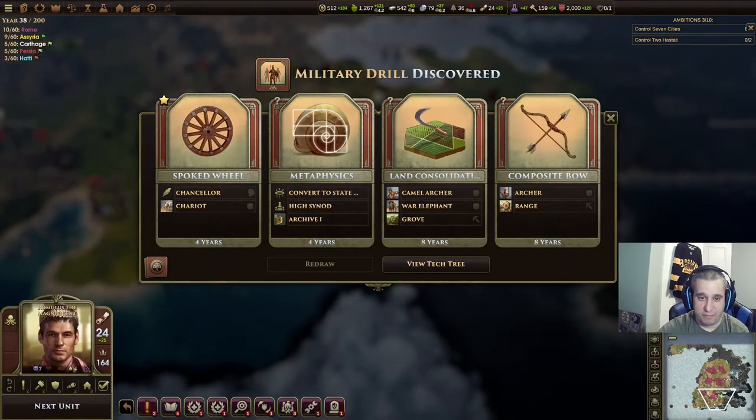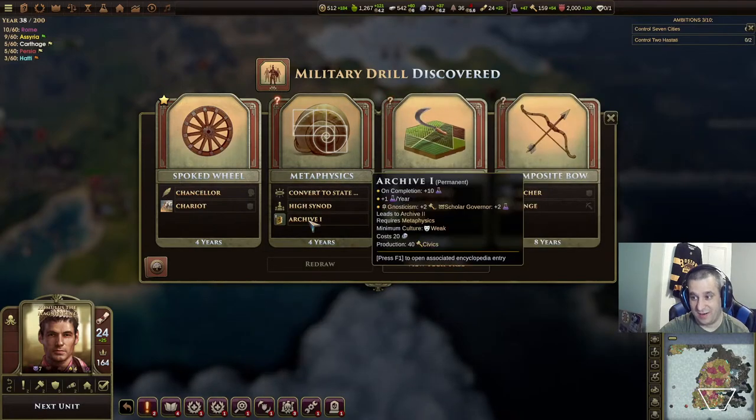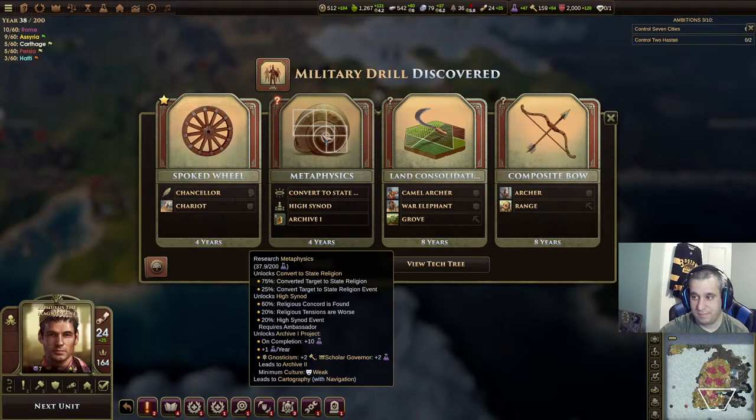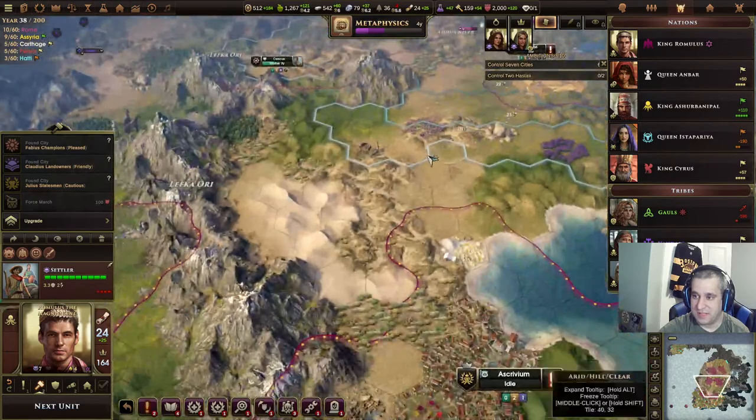Yep, the dog is drinking out of a pint glass that the owner has clearly forgotten about. Man, I know it's 8 years, but I'm going to go with the Grove and the Camel Archer and War Elephant. Although this archive, this is science. Yeah, I'm going to do the metaphysics. I'm going to do the science. I'm such a sucker for science.